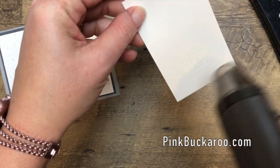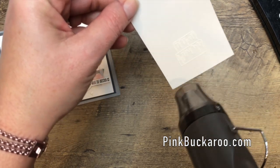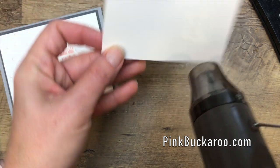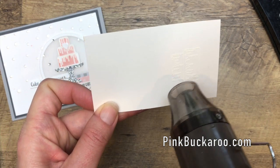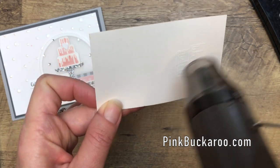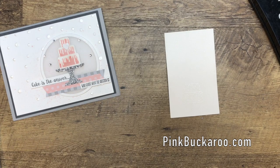While you're using your heat tool, make sure that you wiggle it around. You don't want to hold it straight onto your paper because it is very hot and it can scorch your paper. So just move it around, and as soon as you start to see that white turn shiny, you know it's ready and it's doing its job. There we go. Doesn't take long once it hits that temperature.